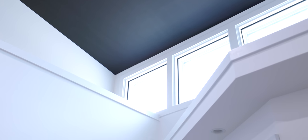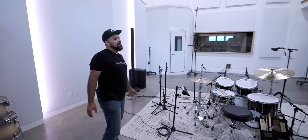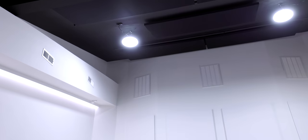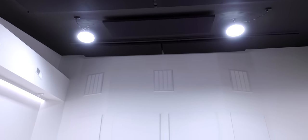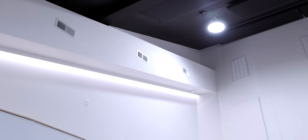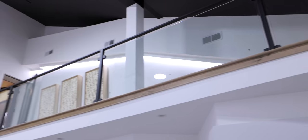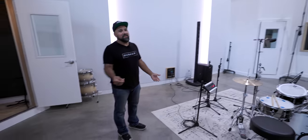Can you tell me about the HVAC? We have five tons of air running here. We had to do a 20-foot-long trunk that loops around with dampening. There's a filter system next to the unit with rubber, and everything goes to three returns up on the ceiling. We also have a return in the vocal booth and in the drum room. All of that is to quiet how the room breathes. In winter it can be warmer up top and colder here, but with 20 people in here they get hot quick.